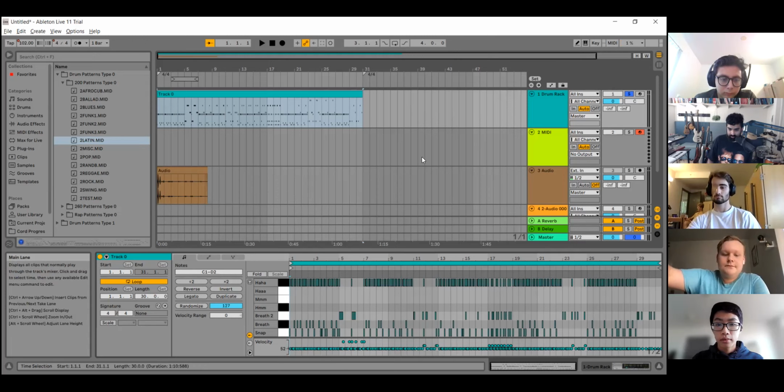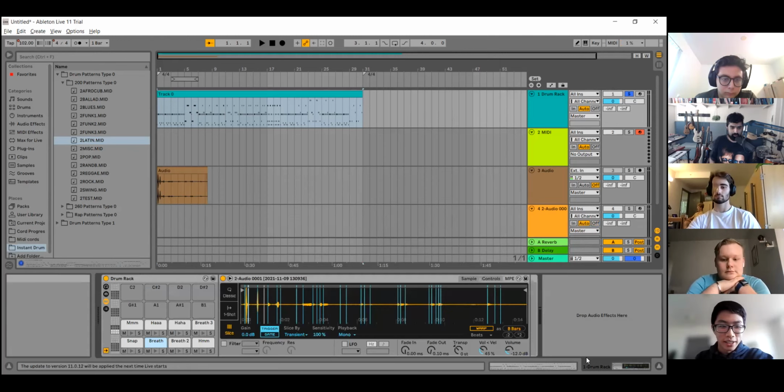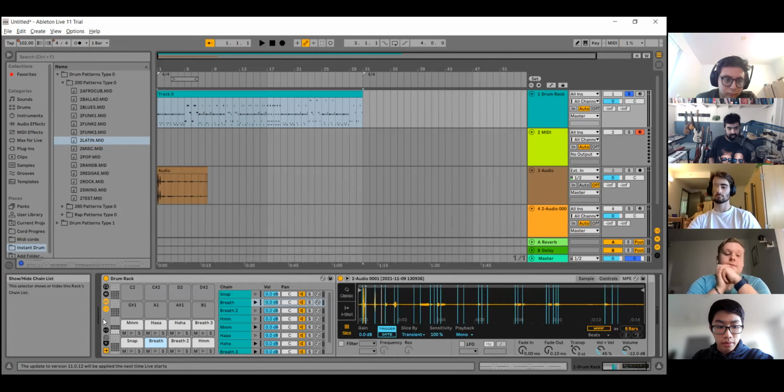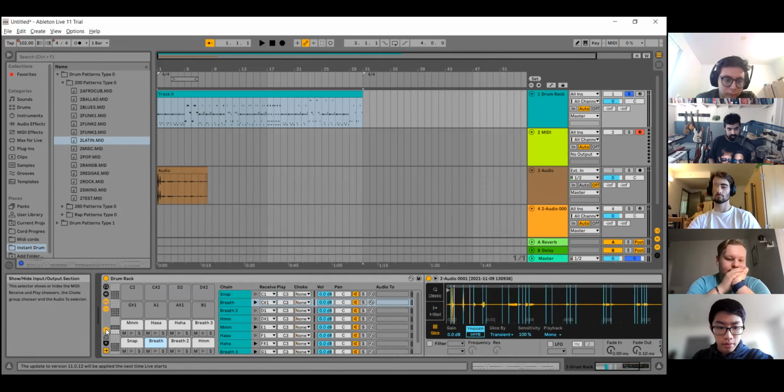If you go to the drum rack itself, the device, I should say, bottom right. On the left-hand side of the drum rack, there's a bunch of buttons. Click the very bottom button, like that one right there. Now also click the IO. Oh no, there's no choke group. Okay, never mind. That's bizarre.